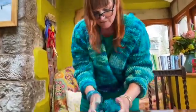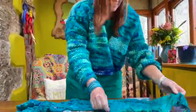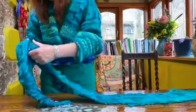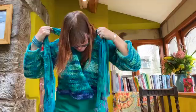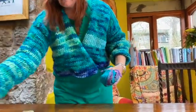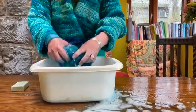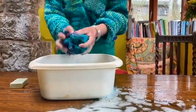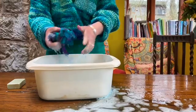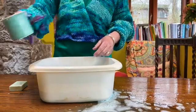Right, so I've nearly finished with the shrinkage. When you've decided how small you want this scarf, check it on the length of the table. You don't want it too small, remember. I want to be able to go around my neck kind of twice, so it's going to look like that. But at this point, I'm just going to take it over to the sink, which in this case is here, and I'm just going to literally rinse it in warm water, and in the final rinse, in a bowl this big, I'm going to add half a cup of water to the final rinse.